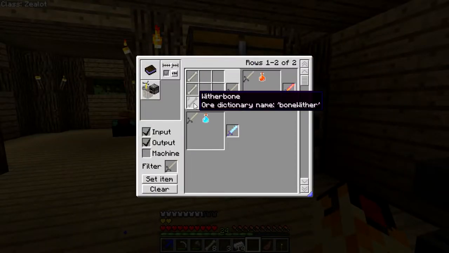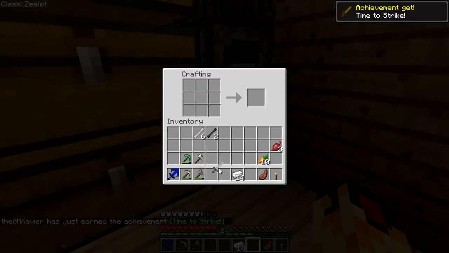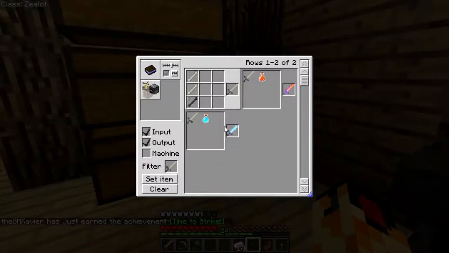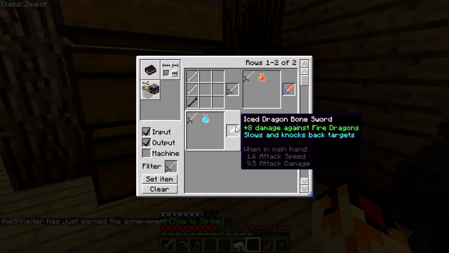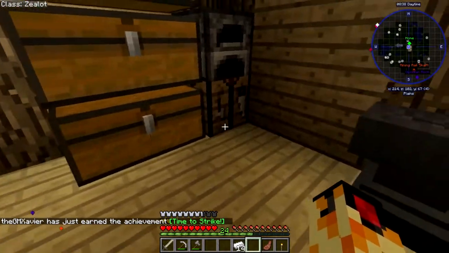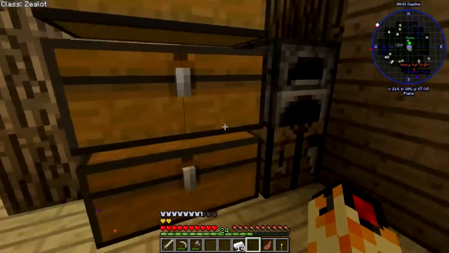I have 2 bones and a wither bone. So let us do that. This is actually one of the strongest swords in the game so far. Yeah, there we go. And if I want to make it a fire, lava, or snow sword, I need to get ice dragon blood. For this I'm going to need glass, which I don't have at the moment. It's one of the things I am lacking right now.